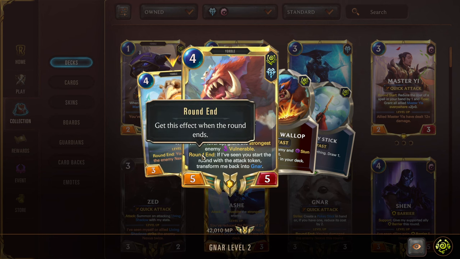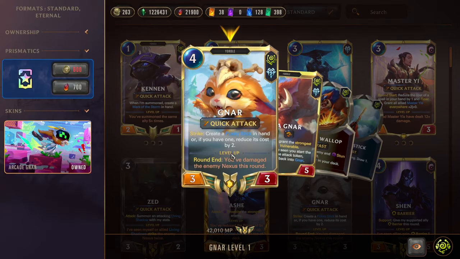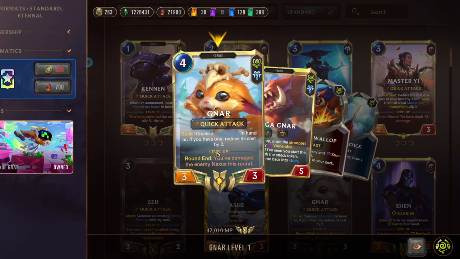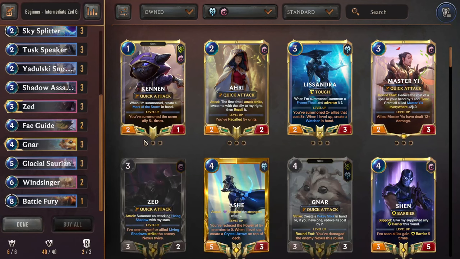And also, he levels down back into regular Gnar if you start the turn with the attack token. So after your attack turn is done with Mega Gnar, he goes back. And then he can get you another Pokestick, and then you have to re-level him and then re-grant vulnerable. And he kind of goes back and forth, which is cool. It's a pretty unique mechanic that Gnar has, and it's honestly a good one. It kind of sounds like a bad thing, but no, it's pretty good. So yeah, Gnar just super solid. We can also give him elusive, and that's really annoying as well. So just another strong champion to play around, especially if he gets hit by any of the +1/+1 buffs.